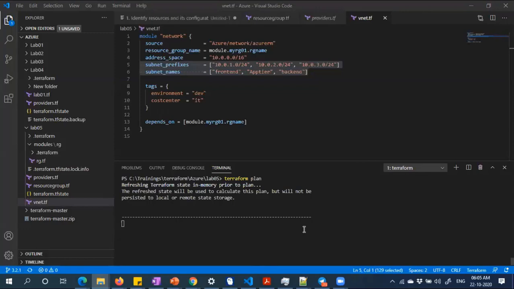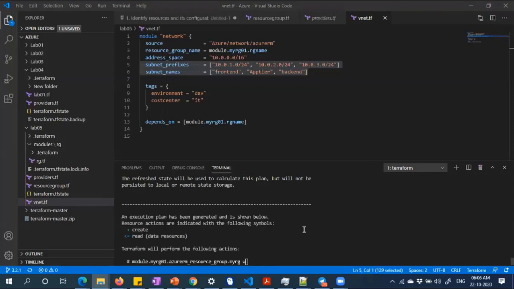This is a common issue we have to look at before running Terraform.